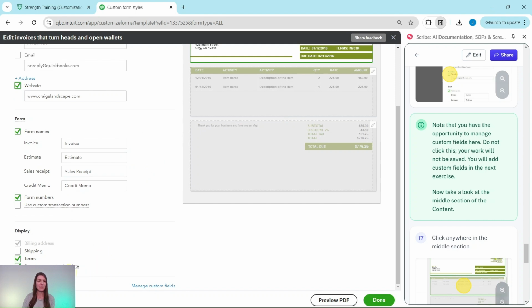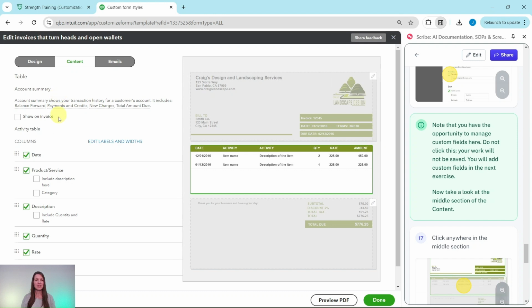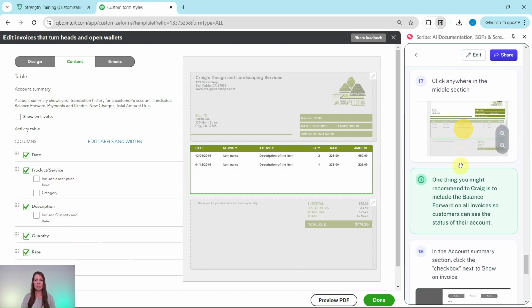Custom fields is down here at the bottom. If you scroll down, you can see it. My video screen is hiding it right now, but it is down this way based on what this note is just saying here. So let's go ahead and take a look at that middle section. Just click anywhere in it. And now you will see the information appear for you.